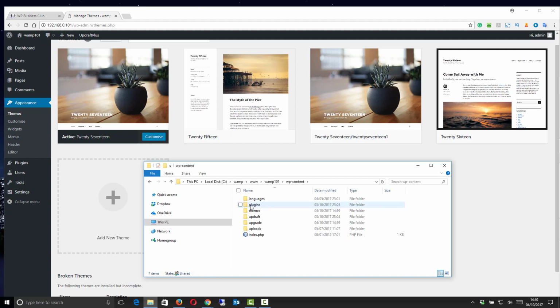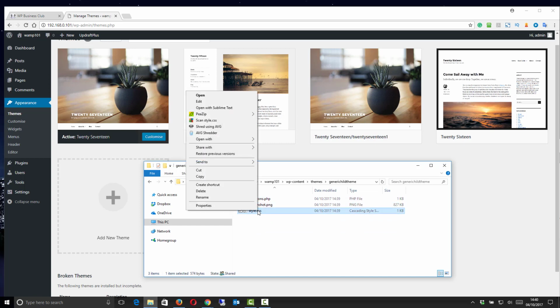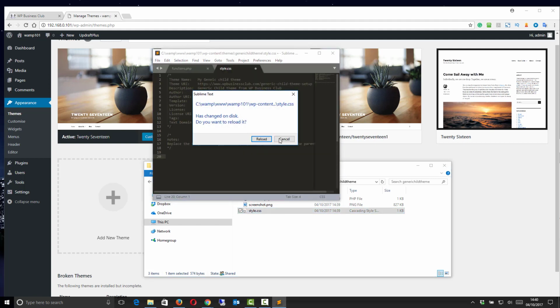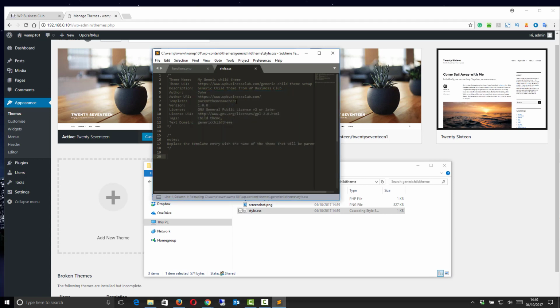And if I go into the content and then themes, you can see our generic child theme is now there. What I want to do is have a look at the styles.css file. So I'll open that with Sublime Text, and obviously I had it running already.